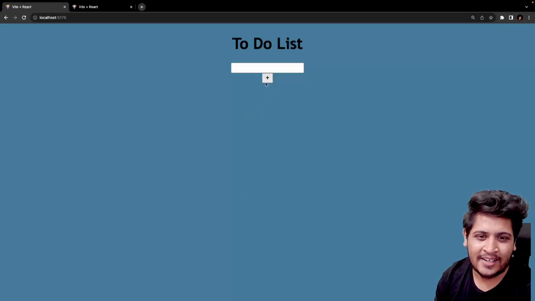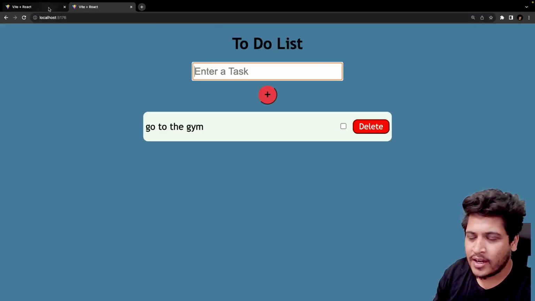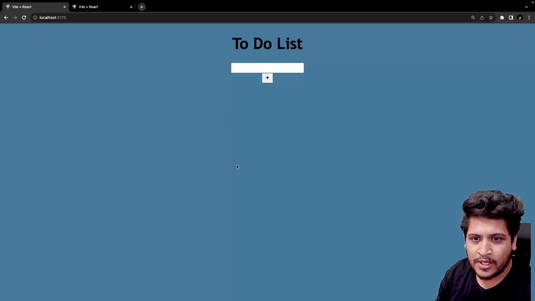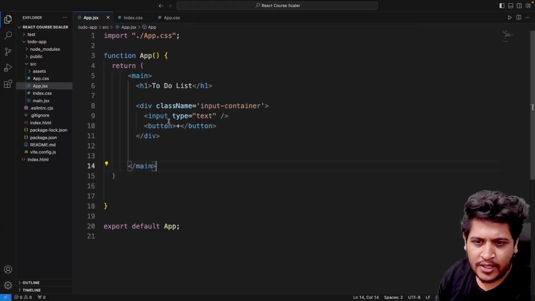The button is down below the input field, and you have the input field, and you have the to-do list heading written like this, right? So we have achieved the positions where we need our elements to be, but yes, the designing is still not exactly how we want it, right? So I'm going to start writing some designs as well, right? So over here, if you see inside my input container, let's go to App.jsx. Inside my input container, I have all of these things, that is input and button.